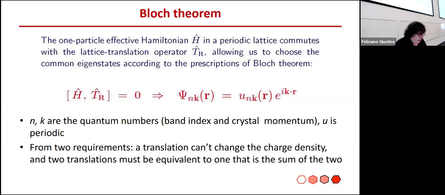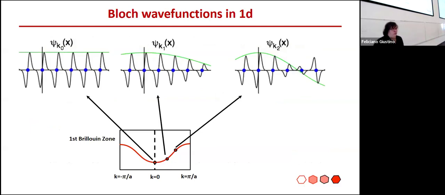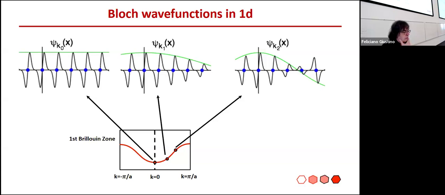Consider a one-dimensional system with just one band. The Brillouin zone goes from −π/a to +π/a. Every point along that band is an electronic state for the Hamiltonian, given by a periodic part times a modulation. If K equals zero there is no modulation and the Bloch wave function is periodic. If there is a modulation, the Bloch wave function is not periodic but is given by a periodic part times this plane-wave modulation.